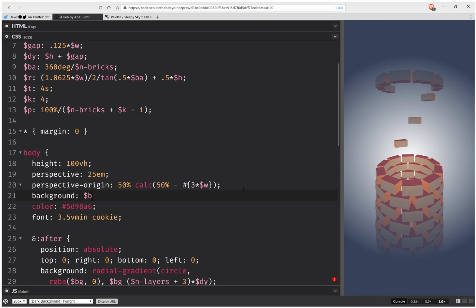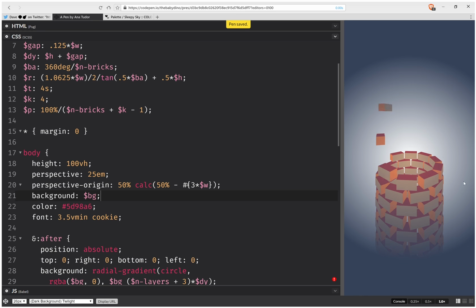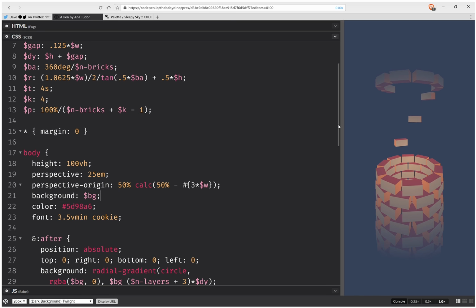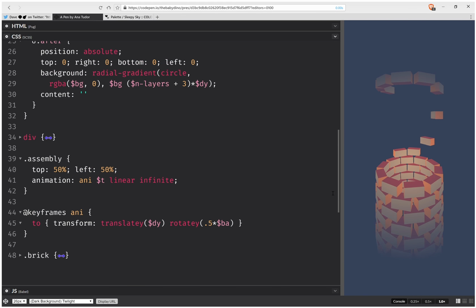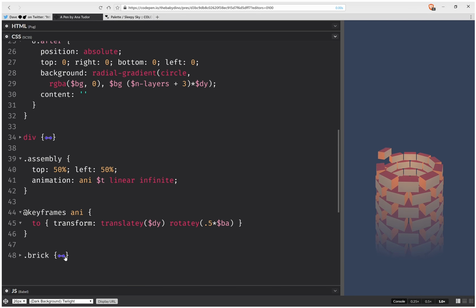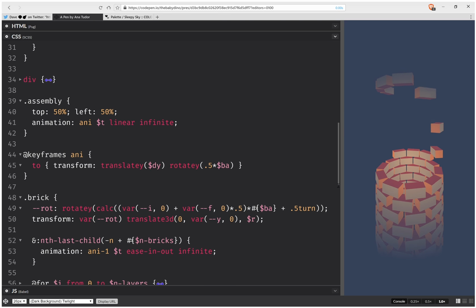Background, and now I need to start from higher up with those bricks.